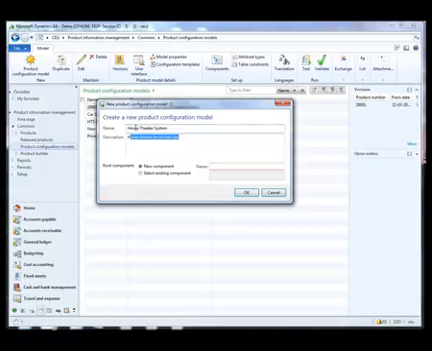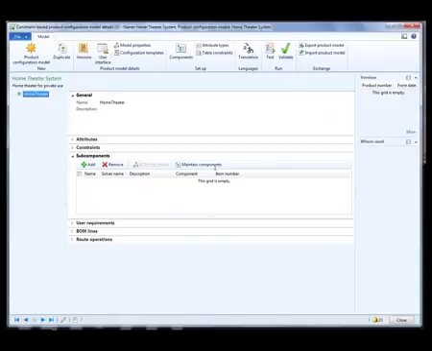You can add a description, and then you have to select whether you want to use an existing component or create a new component, and in this case we'll do a new component. Pressing OK and then opening up the details form for this model. Now there's a number of pieces of information that are required in order to build a model. And where I want to start is by defining the subcomponents that I have in my model.